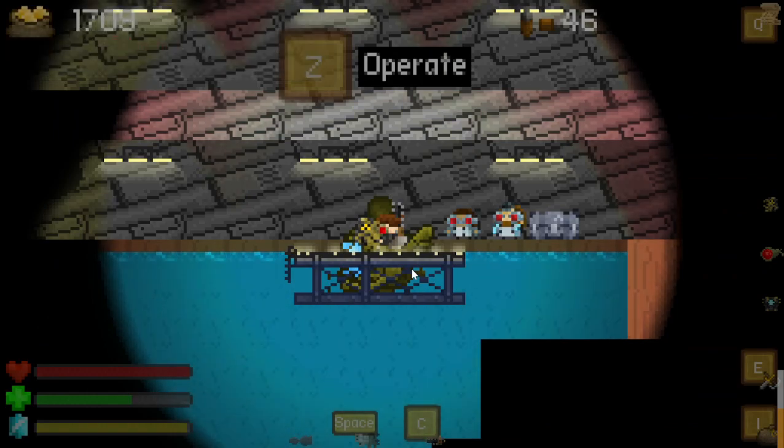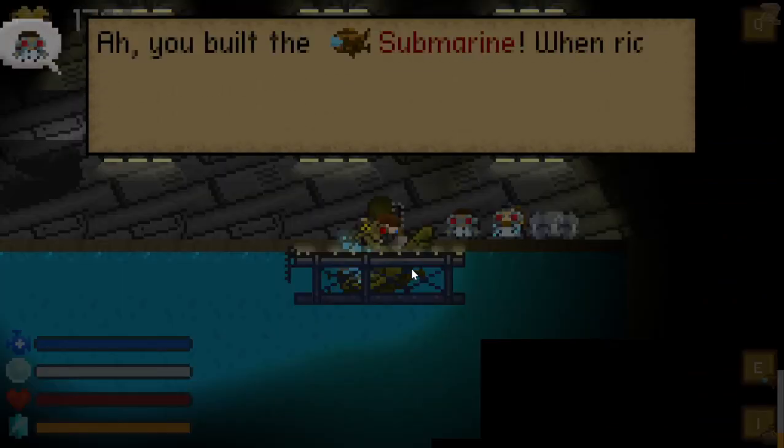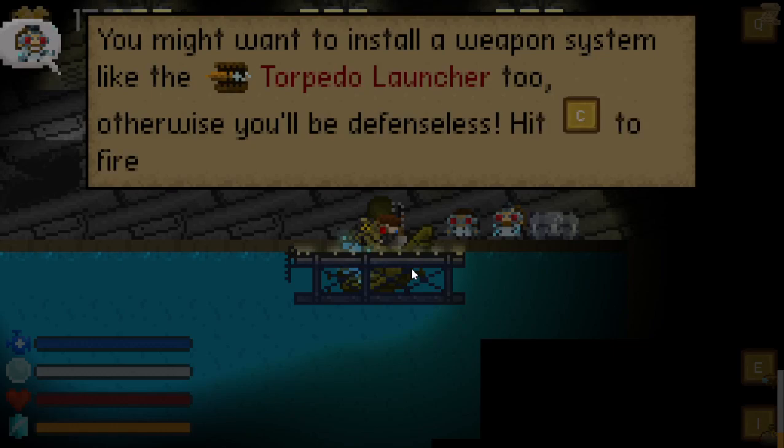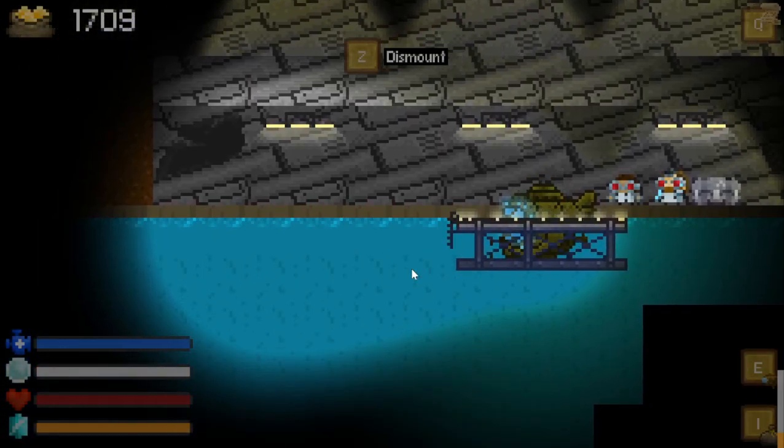Submersive, build a submarine. Thank you. Nope. You built the submarine. When riding the submarine, hit E to repair, recharge, and customize it. You might want to install a weapon system like the torpedo launcher too, otherwise you'll be defenseless. Hit C to fire the installed weapon.